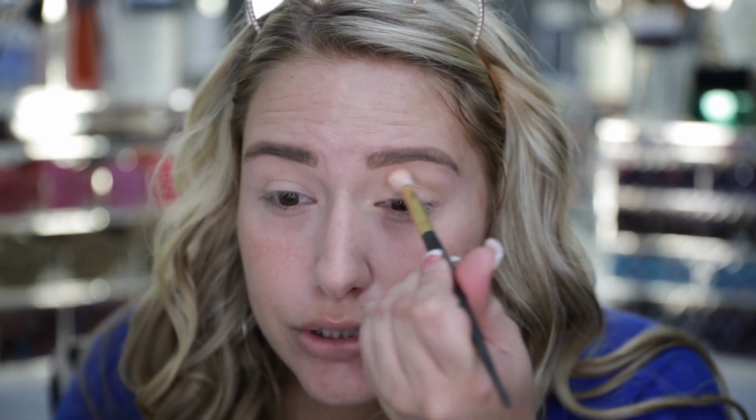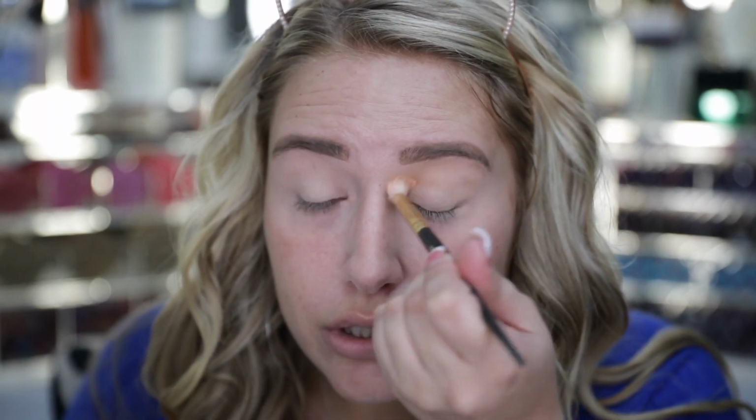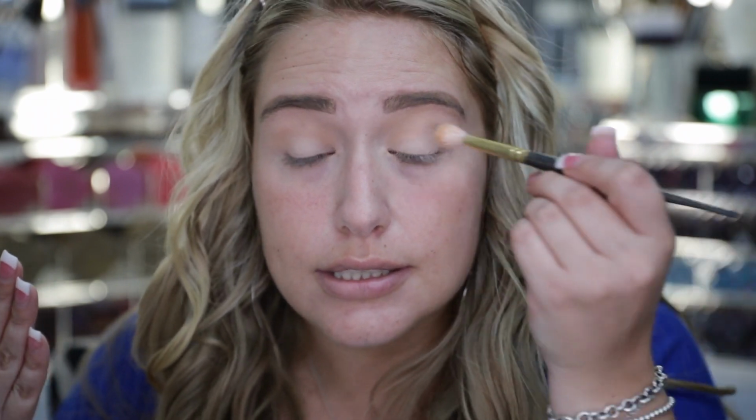Okay, so we are just going to dust this on the lid in the transition area. I'm going to turn this down just a little bit, that way you guys can see the actual shades a little bit better. I'm so fair right now that I don't even know if some of these are going to show up. Yeah, they are. I hope that you can actually see this on camera.